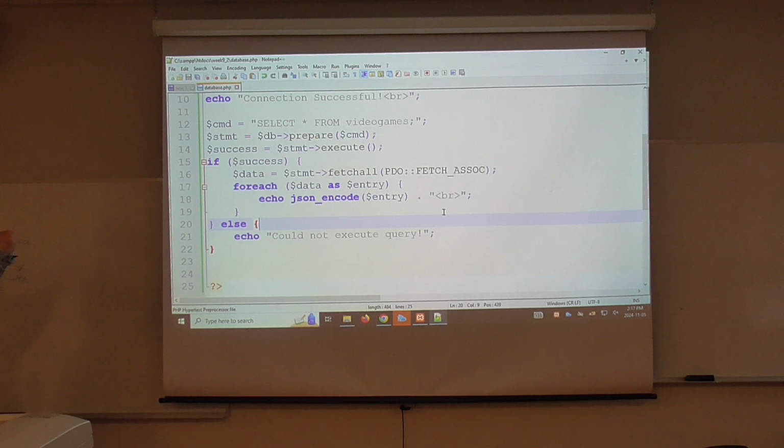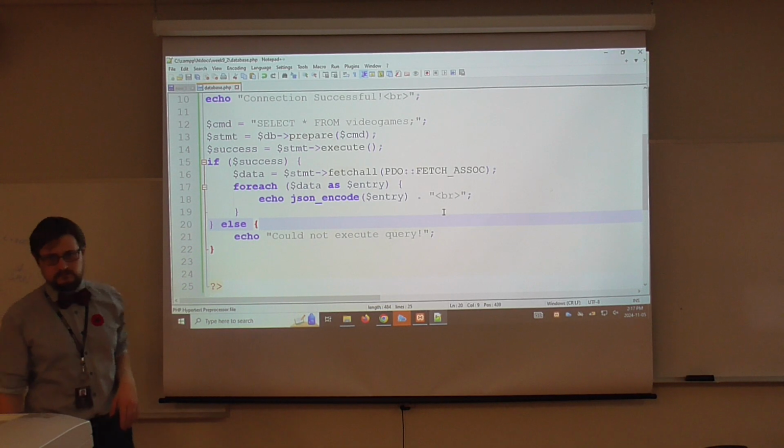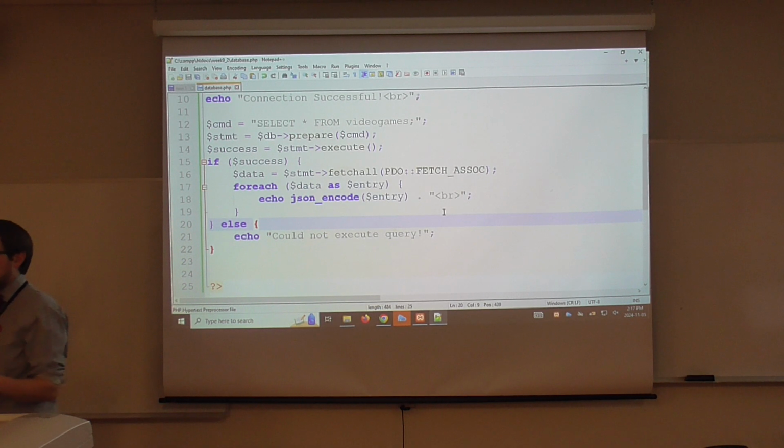So now, our goal, now that we've retrieved data, our goal should be to create data, right? We've done the R in CRUD, now we're doing the C in CRUD.